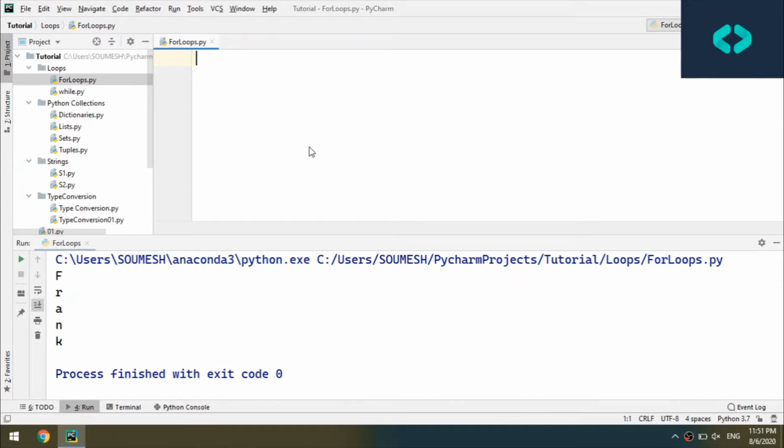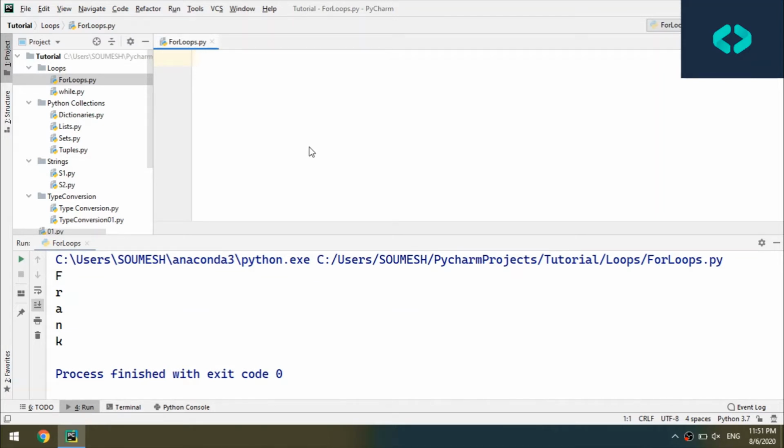With the help of a for loop we can execute a statement or a set of statements once for each item in a list, maybe a tuple or a set. I'll be showing you an example of how to work with for loops. What is the way of representing a for loop with the syntax in Python?